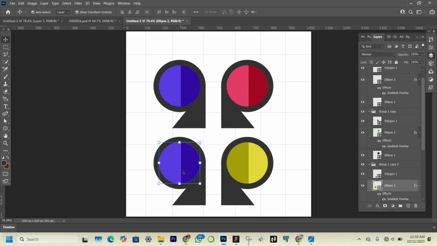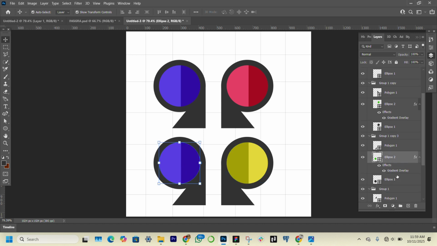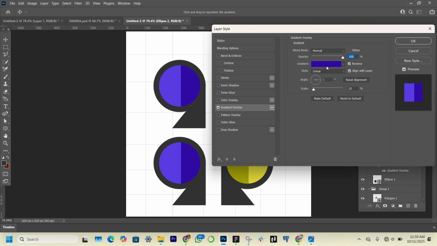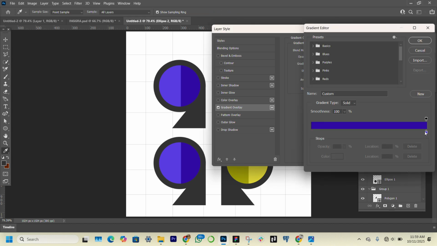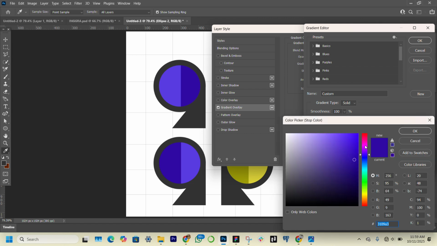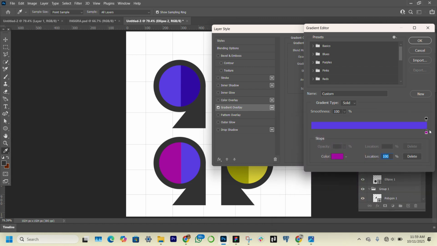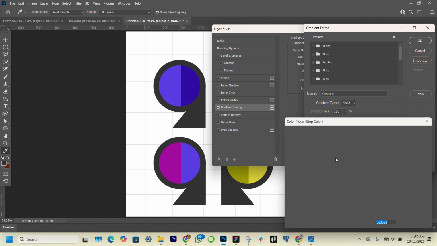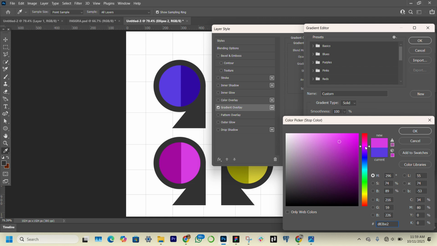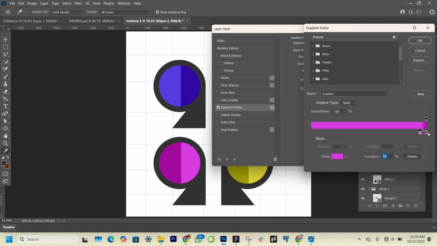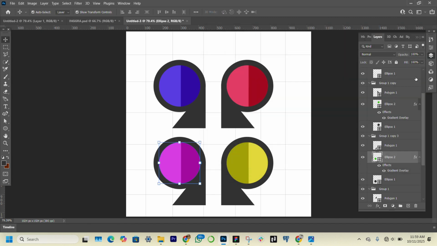So I have this last one. I'm just going to do the same thing. I'll click here, I'll double click here, and then click here. I'll change it to another color. So I'll just click on this and I'll click here. I'll use purple, okay, enter, and then for the other guy, click here and I'll also change it to this color. So I'm just going to click this to 100. I'll hit enter, I'll hit enter. Okay, so we are done with all of that.